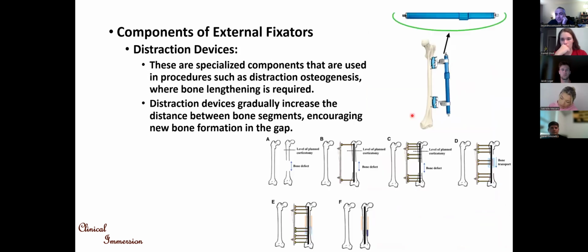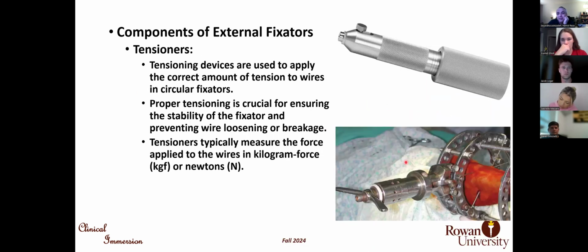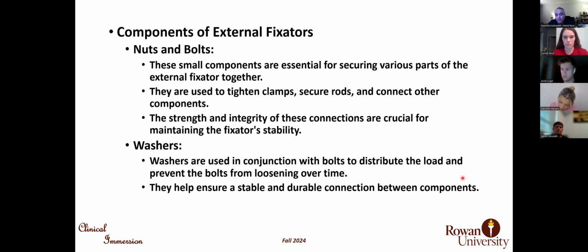How does it happen? It happens by this tension. When you insert this wire, you see they are very thin. You will see later in the video, we apply some tension to these wires and then we fix them. So the wire is under tension, like here's our wire. It is under tension. And that is why they can hold the load and you can apply weight on the ring.